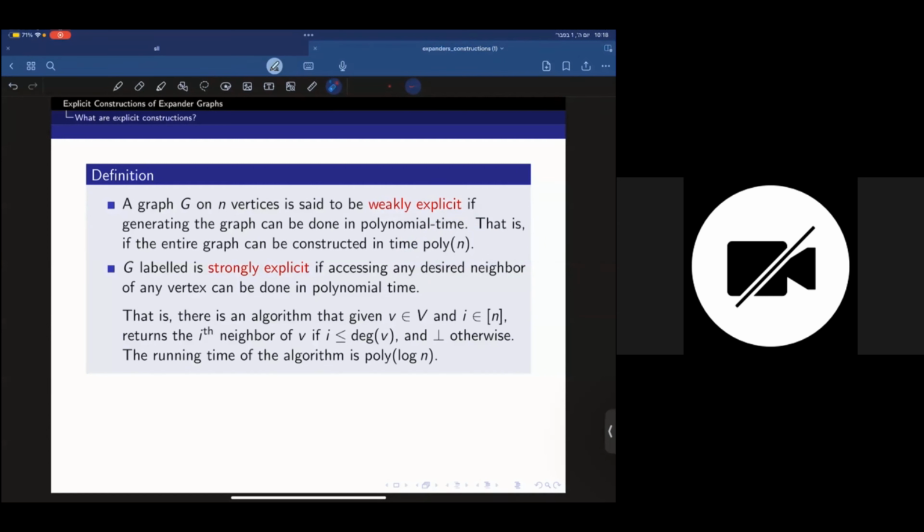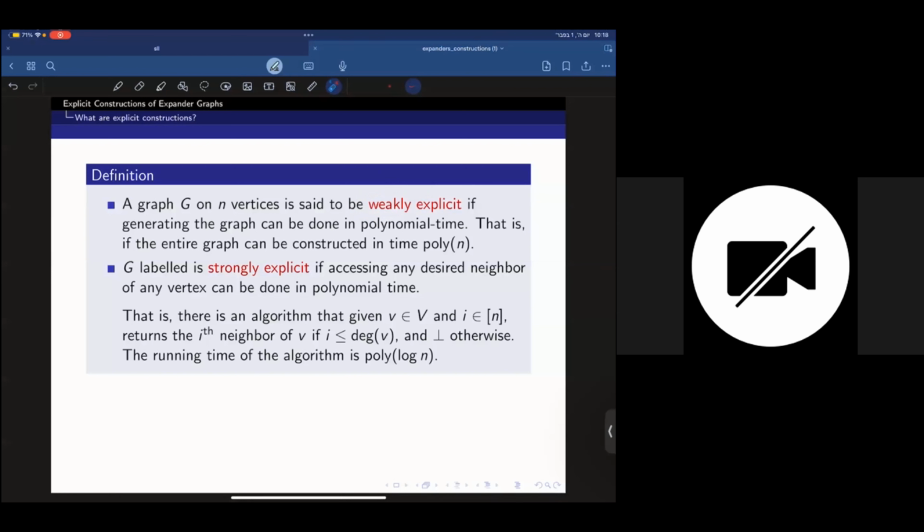That sounds like the obvious definition in a way. Exponential in n is easy. If you allow yourself exponential time or maybe slightly larger, like n to the n, you can go over all graphs and do things like that. So polynomial time is certainly non-trivial. That's called explicit, but we think of it as somewhat explicit because I called it weakly explicit.